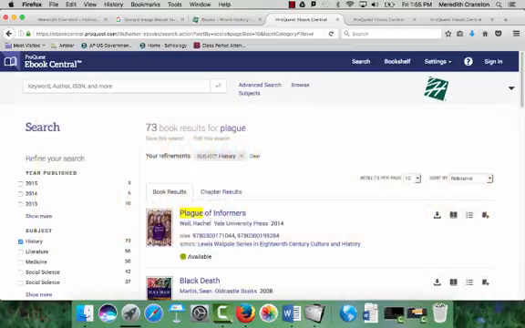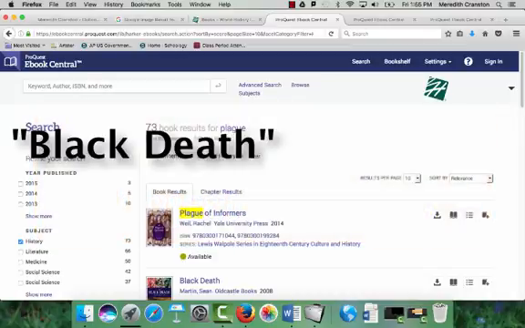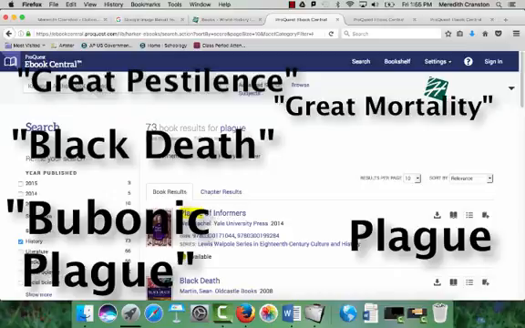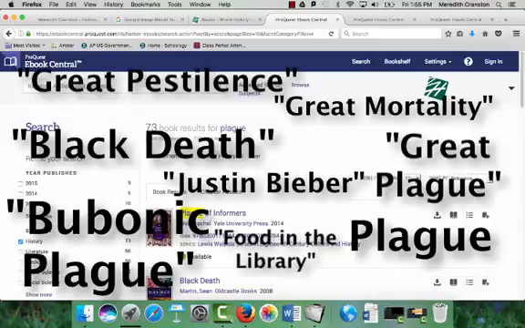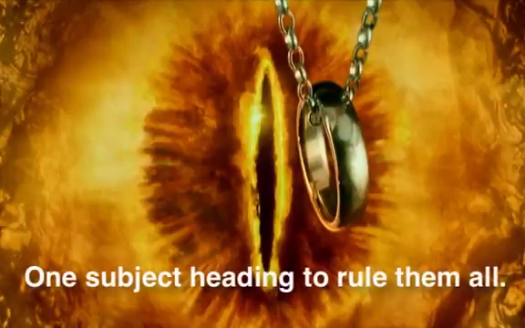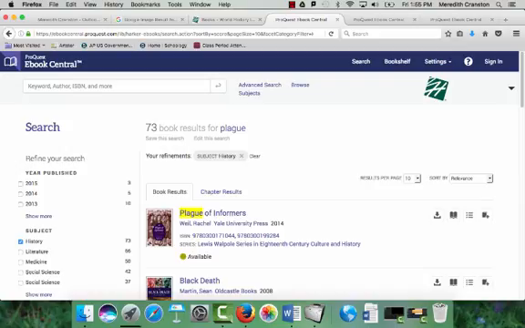For example, I might describe the plague variously as the Black Death, the plague, the bubonic plague, the Great Pestilence, the Great Mortality, the Great Plague, and so on. I could perform searches using these various keywords, but unless I use a Boolean operator to include all of these terms, I can't be sure I'm getting all the results for my topic under all of the words used to describe it. Subject headings are standardized tags that allow us to find all iterations of the topic under one term. If you can identify the relevant subject headings for your topic, it will yield highly relevant results.